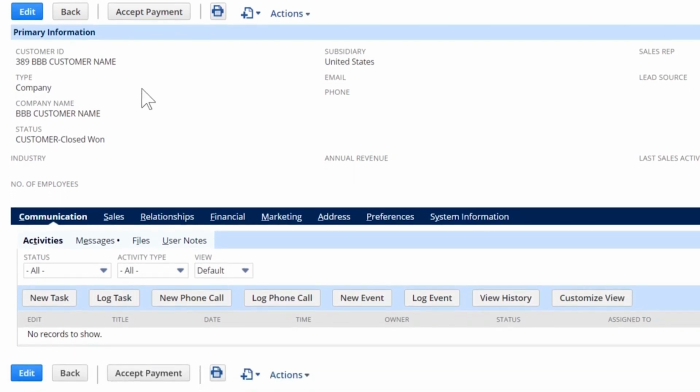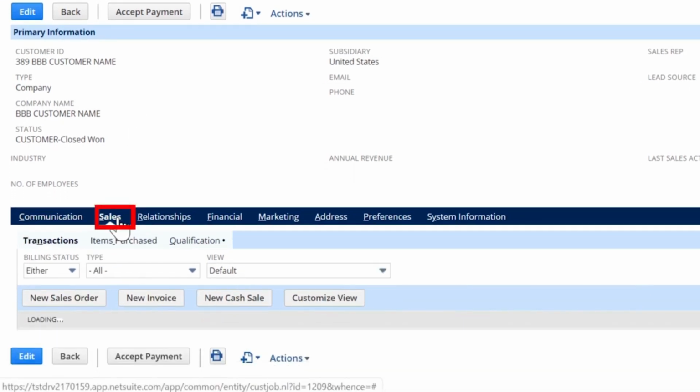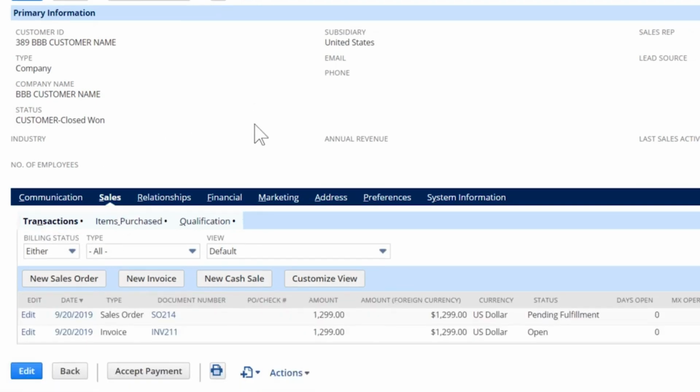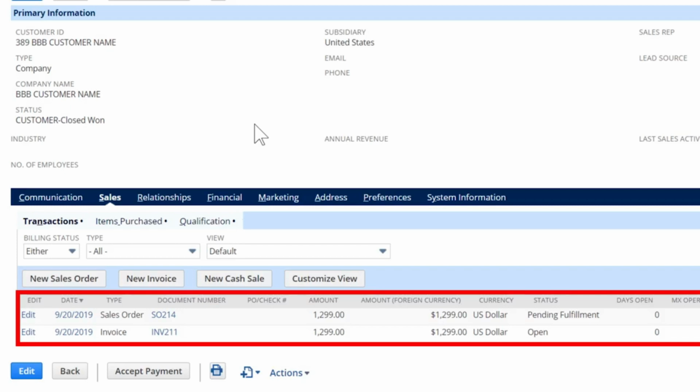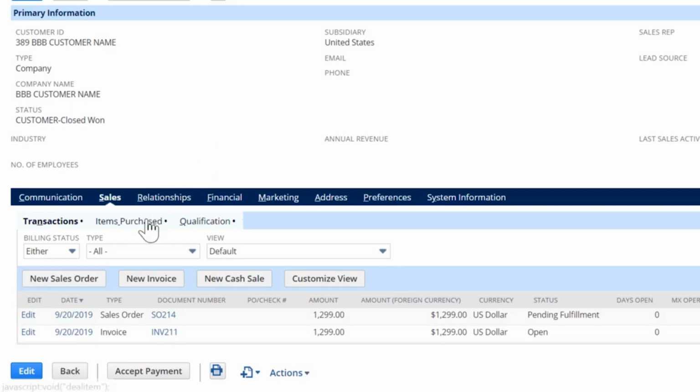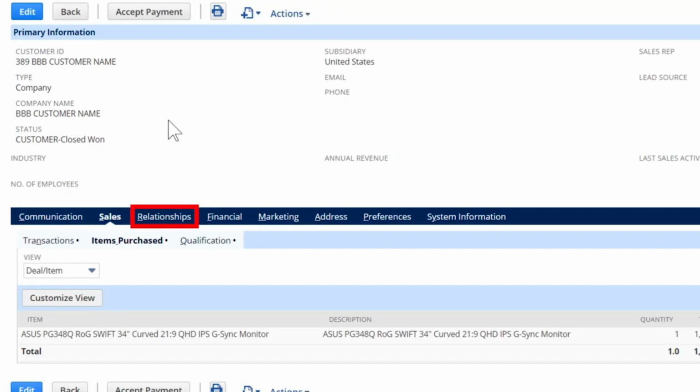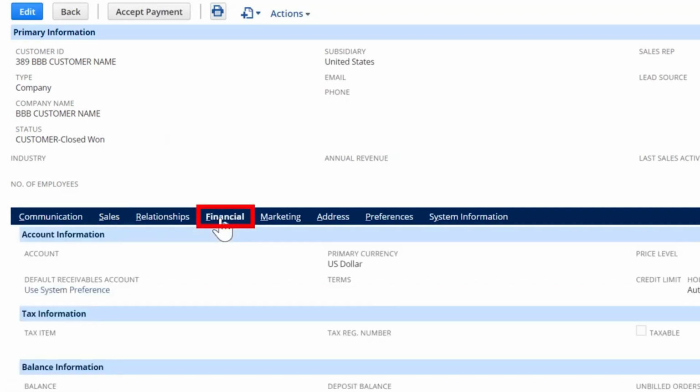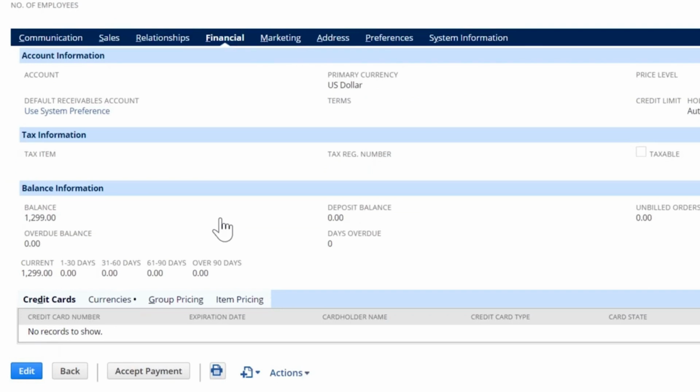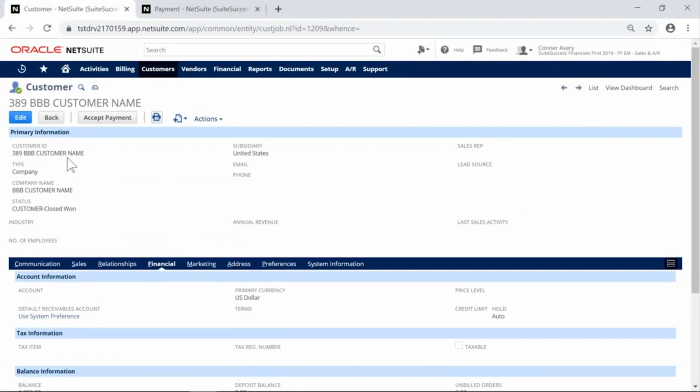At the bottom of the form, the lower blue menu bar has a Sales tab. I'll go ahead and click there. You can see in the sublist of transactions there are the related sales order, invoice, and payment transaction records that we just created. As I do business with my customers over time, NetSuite will continue to track what items are being purchased within the related transactions, as well as all the financial metrics around profitability and other financial information regarding this relationship. The ability to take all of that information and provide a 360-degree customer view provides tools I'll need to keep that relationship healthy and strong over the lifetime of doing business together.